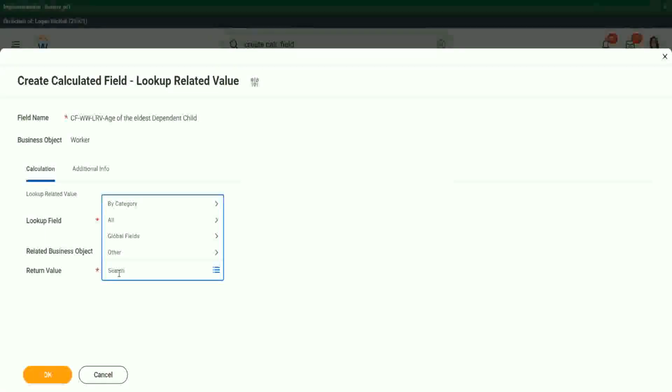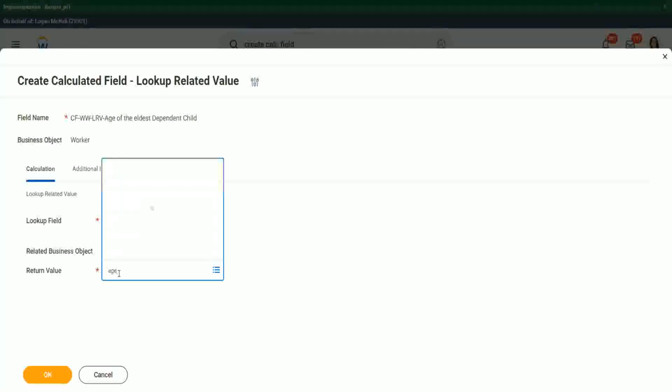Dependent return value. Which value do you want from the dependent business object? Age. Which field do we want to get from the dependent business object? Age, right?